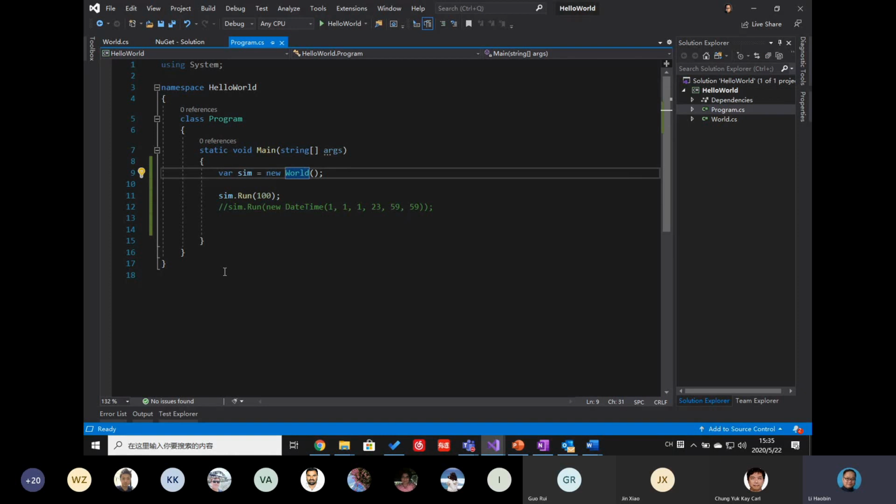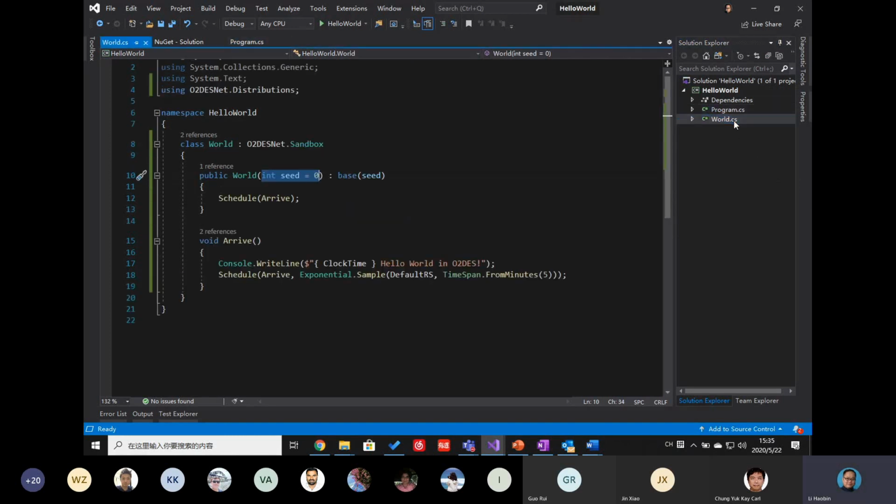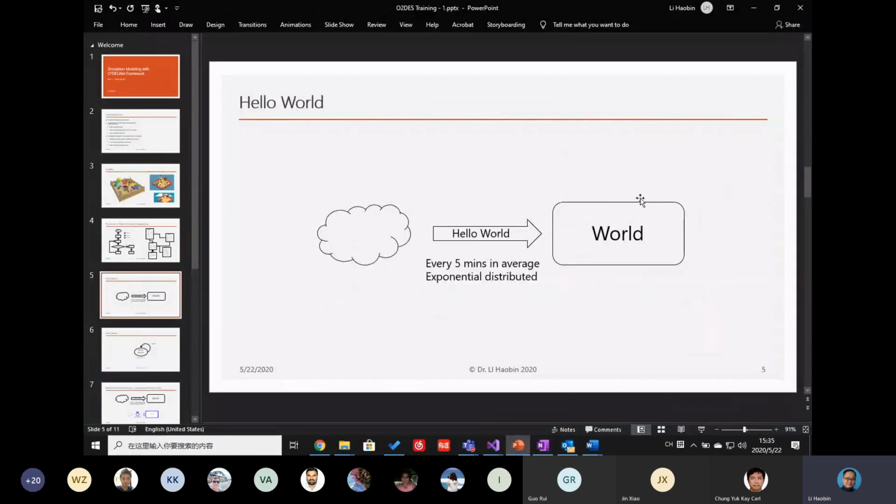Okay, but here I want to illustrate to you how we can configure this world we're building here. If you look into this model, what will potentially be the configuration of the world you are studying? Potentially it is here. Probably I can use the PPT again to show you a better view. Now, we know that this is a world we are going to look at.